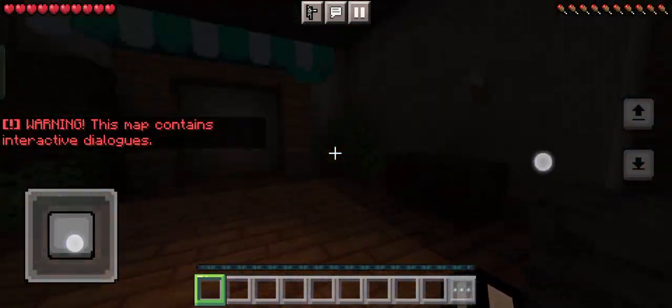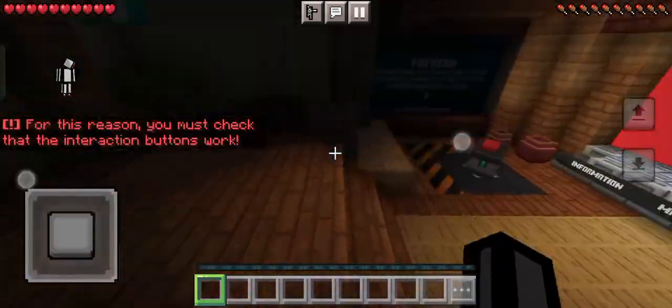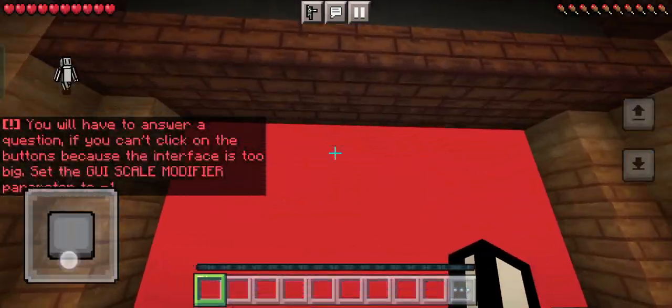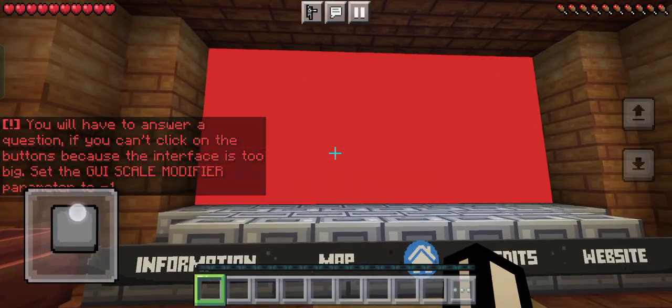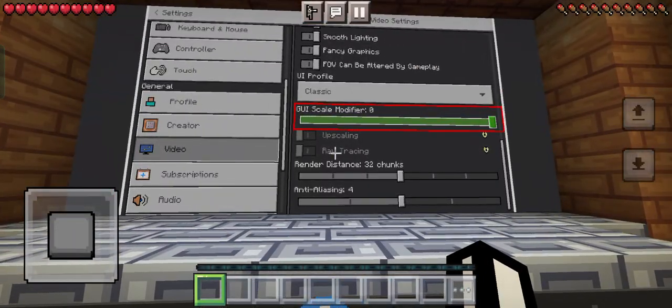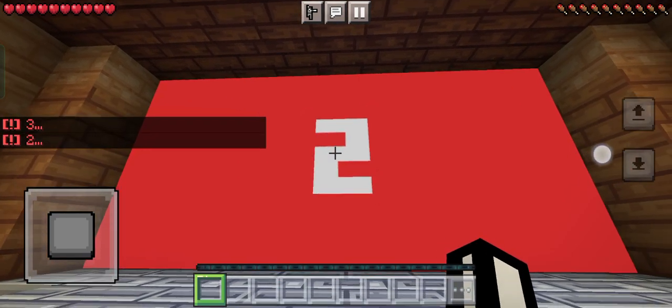This map contains interactive dialogues. For this reason, you must check that the interaction buttons work. You'll have to answer a question if you can't click on the buttons because the interface is too big. Set the GUI scale modifier parameter to -1. The question appears in 3, 2, 1.